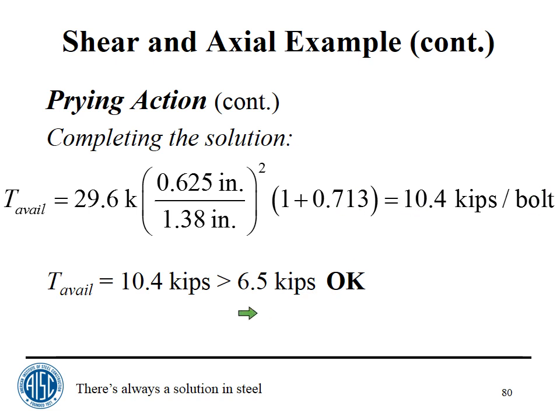So the available design strength, 10.4, greater than 6.5, we're okay. So you can see we started out here really with 29.6, and I said earlier, well, that's way too good compared to what we need, 6.5, but now we're getting a lot closer, aren't we? If you try this, why don't you work this example as a homework problem? Try half-inch angles instead of 5/8 and see whether or not this is bigger than that. I don't think it is. I think 5/8 is the smallest angle that you can use here.